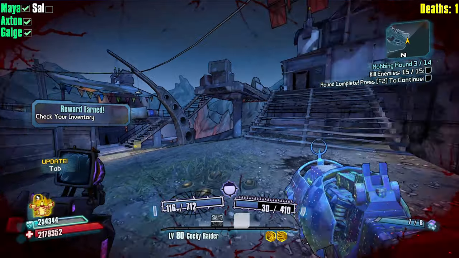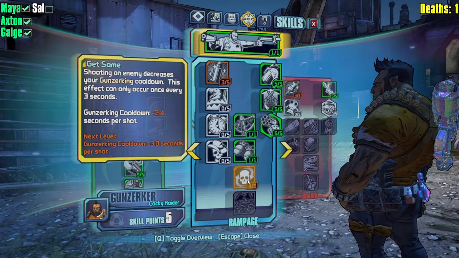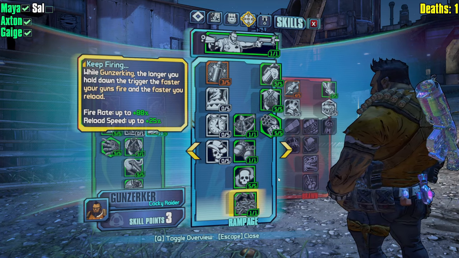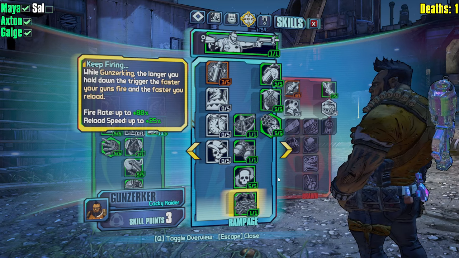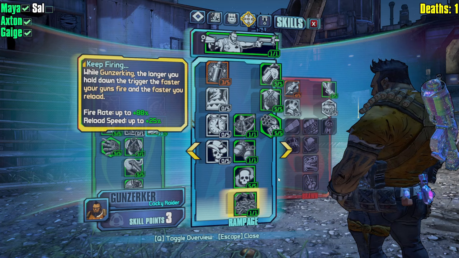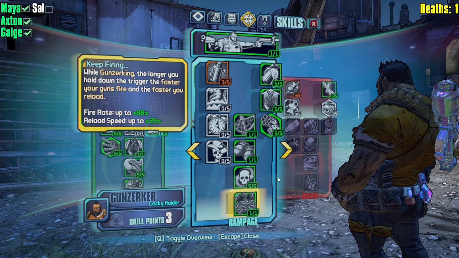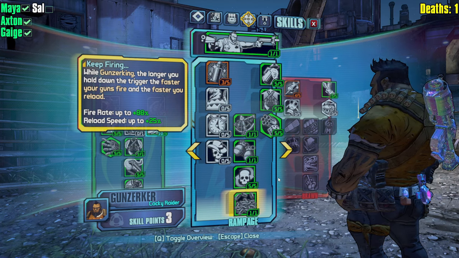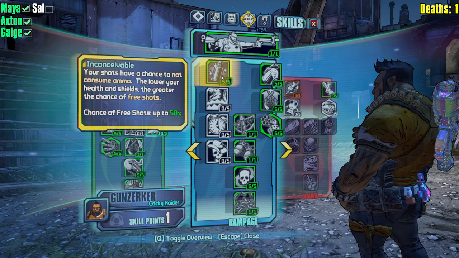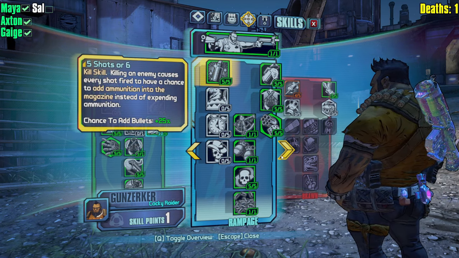Okay. Yeah. We're ready to just keep it moving. Let's go get some for one more. Keep firing. Okay, so now we're double capstone. Keep firing: while guns are working, the longer you hold the trigger, the faster your guns fire and the faster you reload. The fire rate can get up to 88% and the reload speed can get up to 25%. That's really great synergy for us. I think 2 points should go into inconceivable. This now enables me to be money shot chaining all the time.